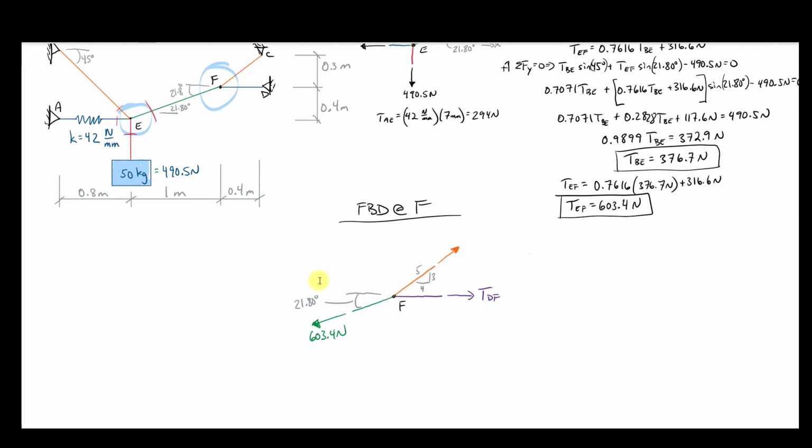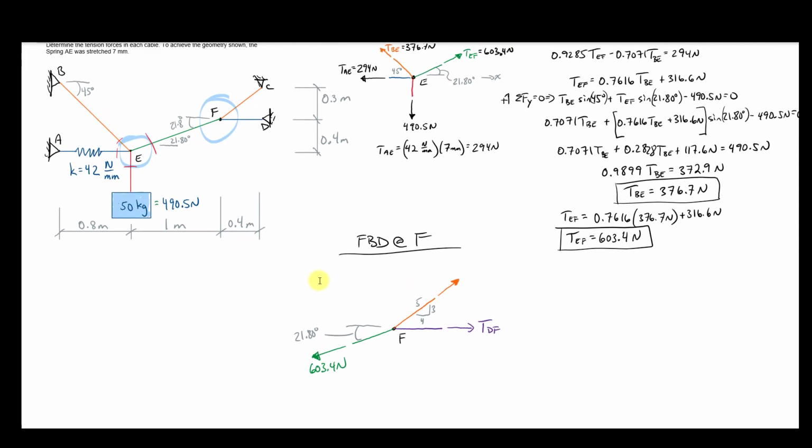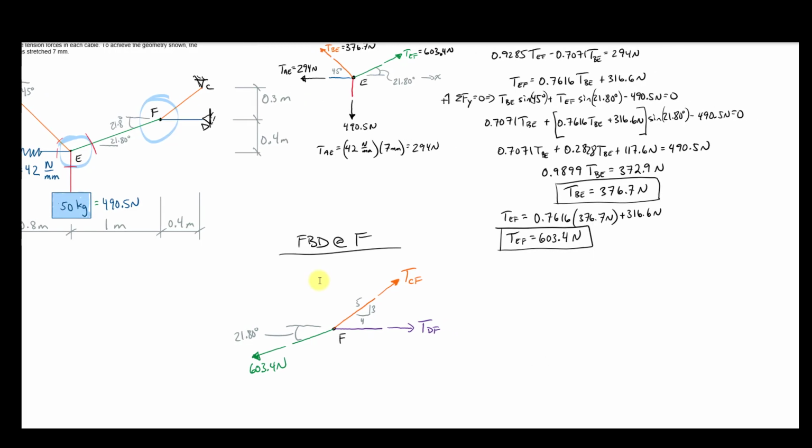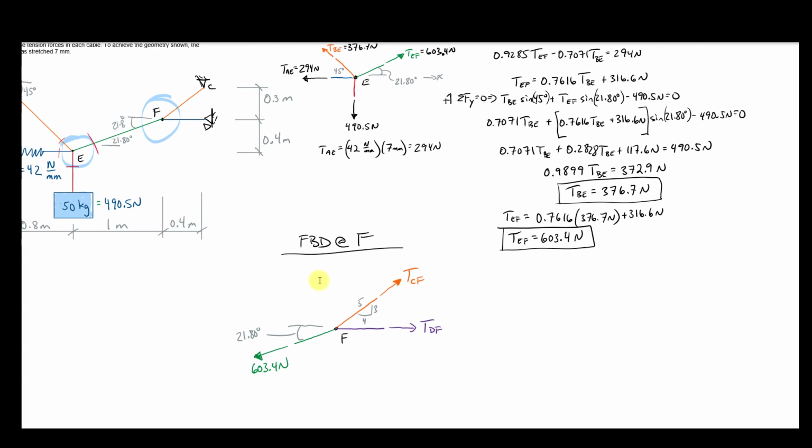Pythagorean triples happen all the time because we build these things and we build them to dimensions that we like as humans, right? We don't often go to weird angles, although sometimes we do, but oftentimes we don't. So we can use these. I need to give this its name, TCF. So this free body I think looked pretty good. I kept the part that I'm keeping, joint F, with all the angles that are shown on it. I got rid of the parts that I'm getting rid of.